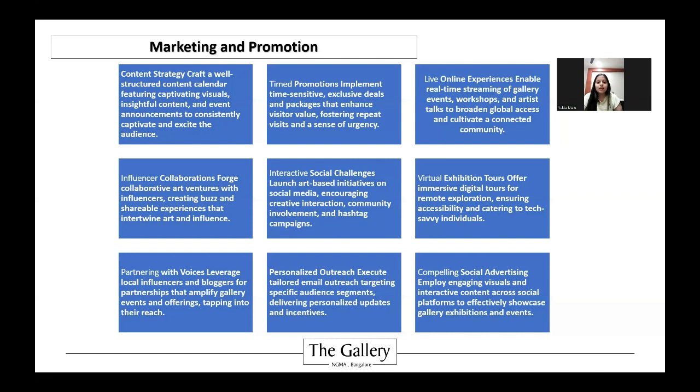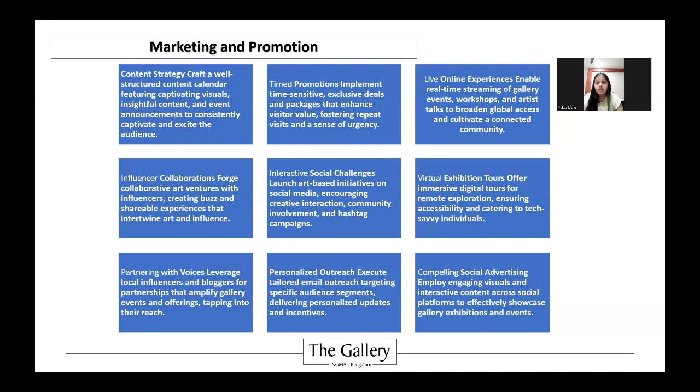Interactive social challenges: by launching fun challenges on social media that encourage the audience to creatively engage with art. By participating, the audience can become a part of the artist community and join the conversation. Virtual exhibit tours: even from far away, the audience will be able to immerse themselves in our exhibitions through interactive virtual tours. Influential partnership: by collaborating with local influencers and bloggers who share a passion for art.